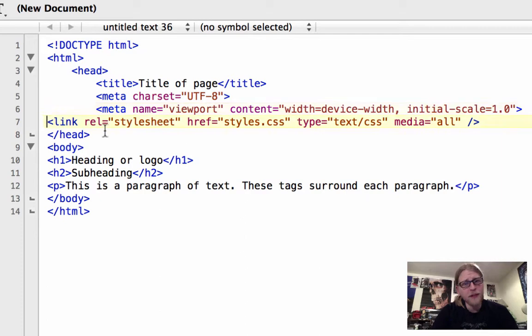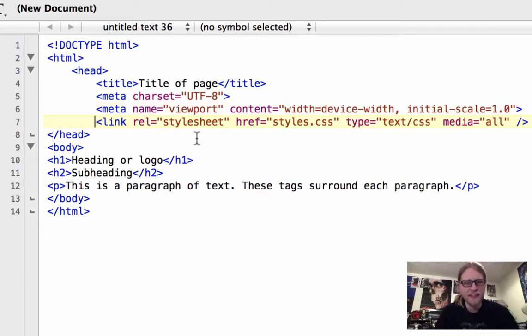Now this other one is negotiable if you necessarily need it in there, but it is a link to a CSS sheet. So I'll tab that guy out twice, and what this is going to do, it's going to allow me to put a CSS style sheet right next to this index.html, and then I can put all my styles in there. That's going to give that whole structure that I'm about to put into this page some presentation. Okay, so you could put some CSS inline, you can put some CSS in that head, but there you have it. Those are the basic things you have in your head.